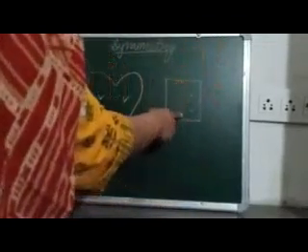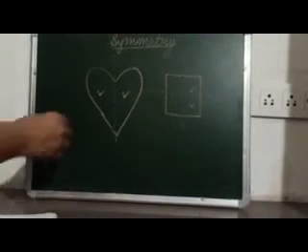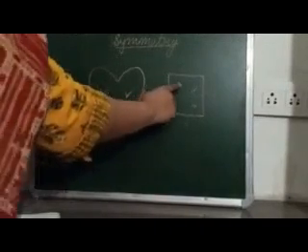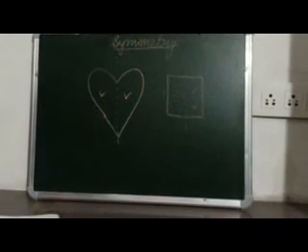Take another example. Suppose I am having a square. It can also be divided into two equal parts if we fold it like this, or we can fold it horizontally as well. Again it will be divided into two equal parts. So we will say that these two figures are symmetrical. A shape is said to be symmetrical if both its parts match exactly, as here, these both parts will match exactly to each other when folded along a line.